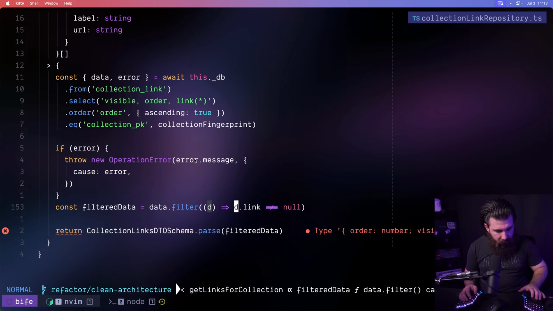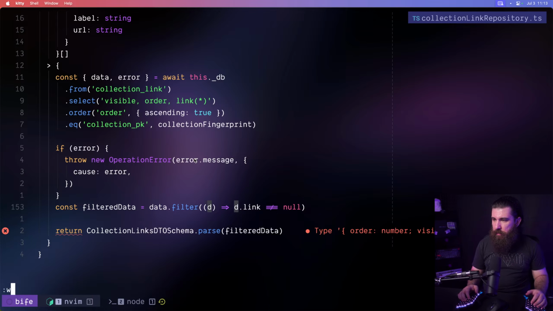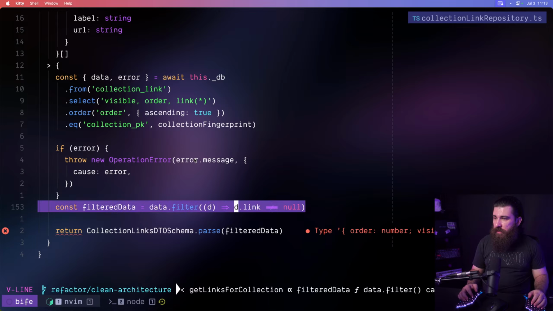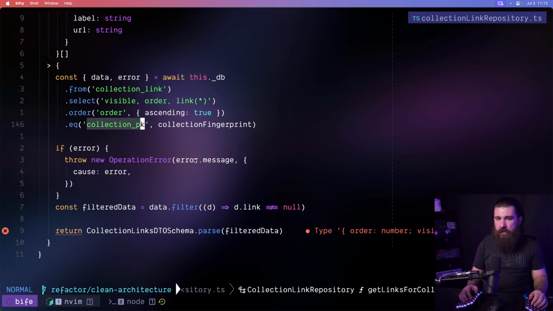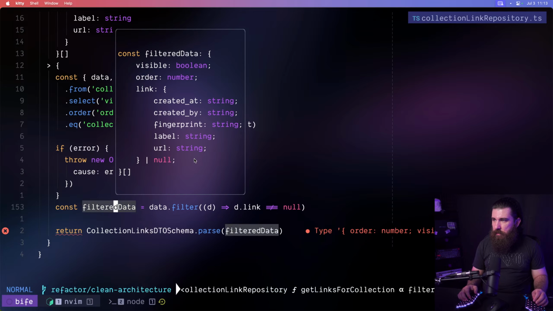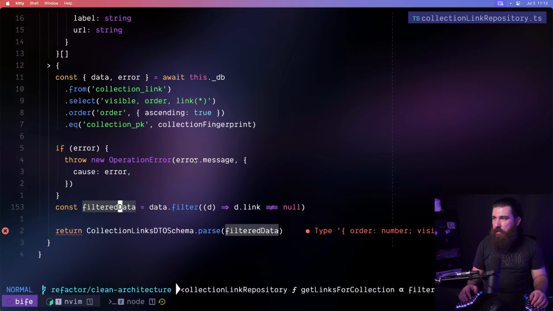How do we handle this now? This is a Supabase join, and it's always returning us the null. Yeah, it is TypeScript being silly and not understanding the filter, but this is always going to be.